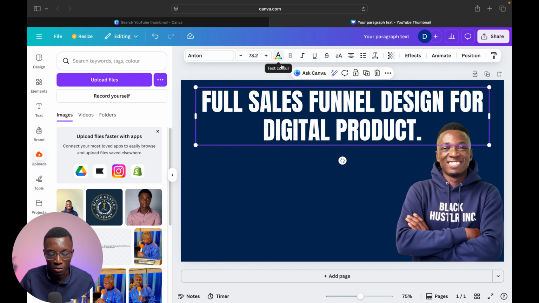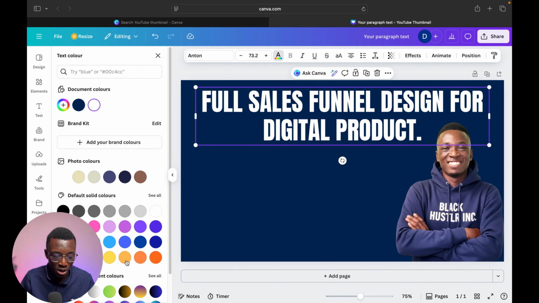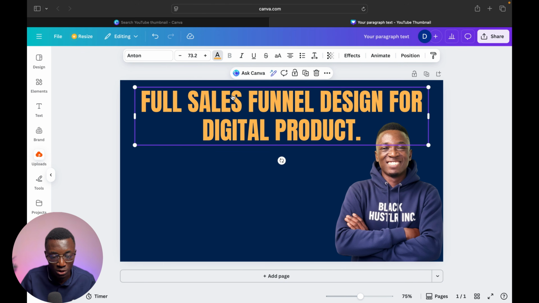So now let's work on the color for this. I'm just going to come over right here. You know, we are talking about yellow and orange that complement this. So assuming I'm going to choose like orange this way. So if you are cool with this kind of color, then you are good. If that complements it very well, you are good.